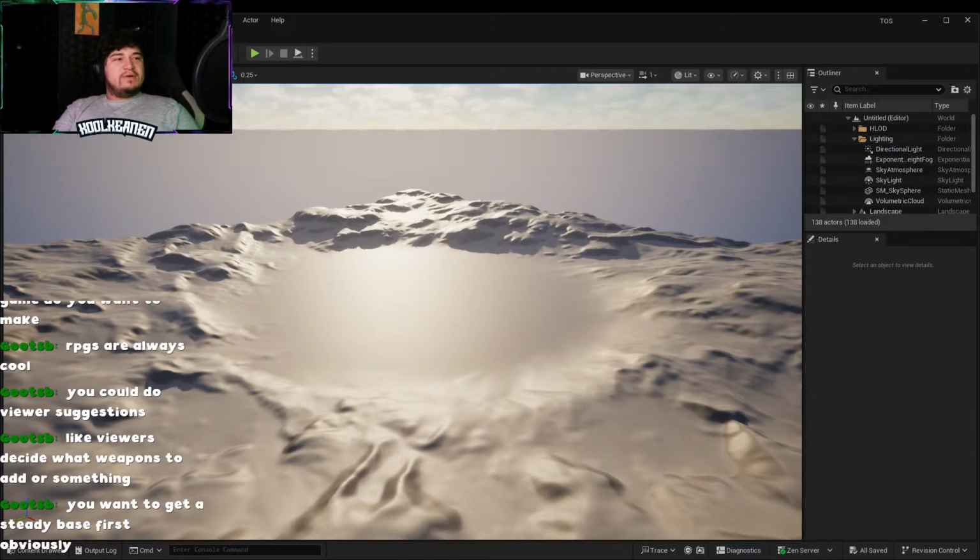You want to get a steady base first, obviously? Yes, we will be doing that. We're gonna be getting everything together. And also, that starts now. So, we're gonna talk about some of the stuff that I had. Some of the ideas that I had. I got all the files here from when I was jotting it all down. I was at work yesterday and I was writing down a whole bunch of stuff throughout the night, and then I got home and I tried to put it all in something relatively cohesive, you know.